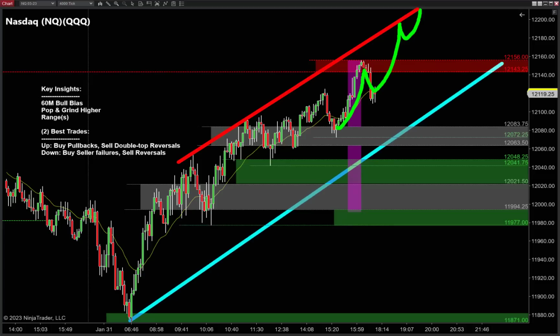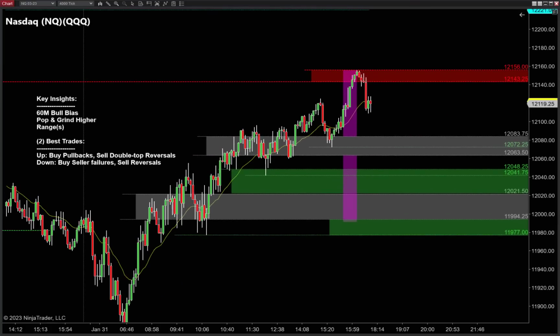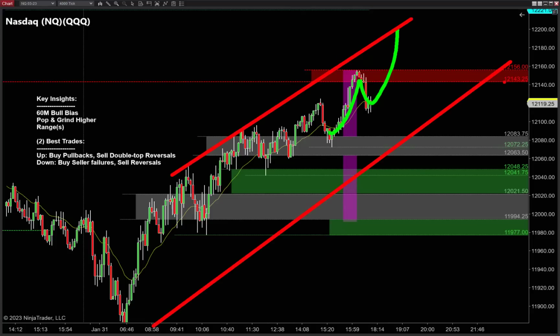Keep finding that bigger channel and wait for that same exact game plan that I mentioned before. I really don't want to buy high as we go higher because we haven't pulled back yet. So as we go higher, there'll be fewer and fewer buyers that want to buy up there, right? The easier money, if we keep going higher here, is to keep on finding those new channels, mark off that low, right? Remember, ideally wait for that nice deep pullback, trap in the bears with a failure into pullback combo.